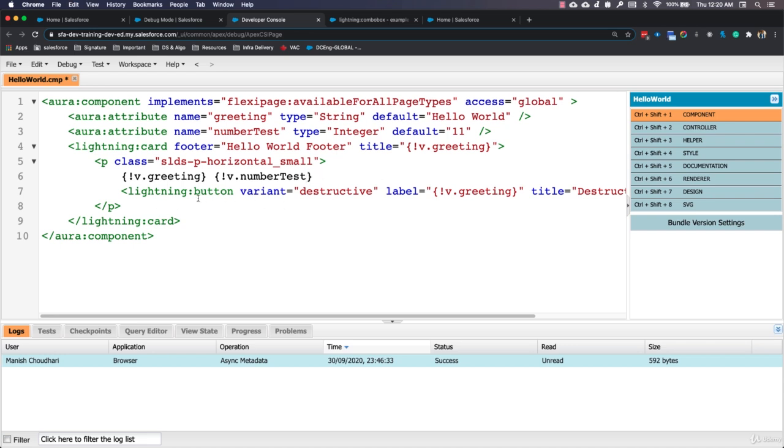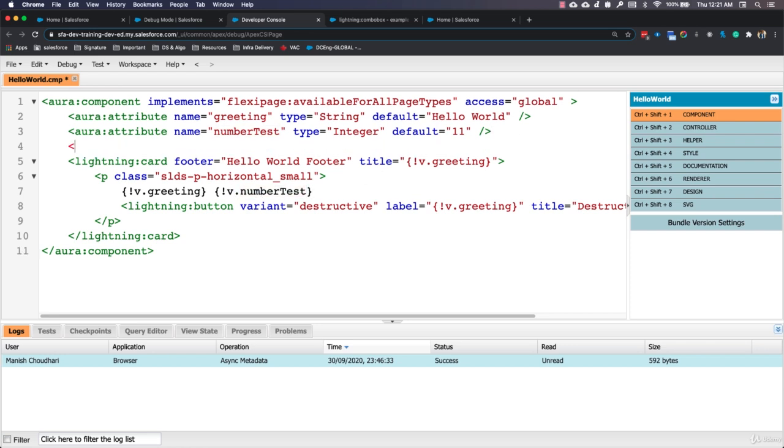Now you must be wondering why I'm not having the double quotes here. The reason is, if you want to access the attribute value inside these properties or attributes, then you need to use the double quotes. But if you are using them inside the plain markup, that means if they are not within the attributes, then you do not need to use the double quotes. But you still need to use your curly braces, the exclamatory mark, the value provider, the dot and the attribute name.